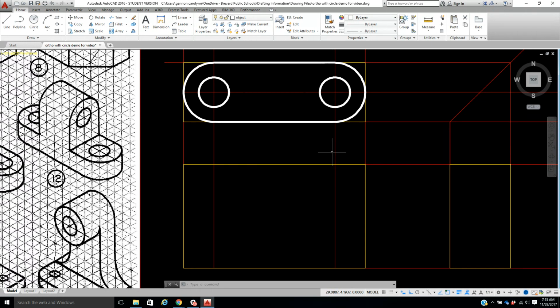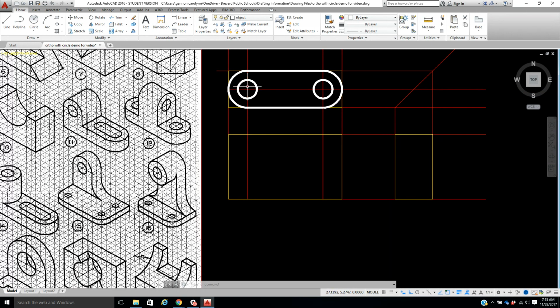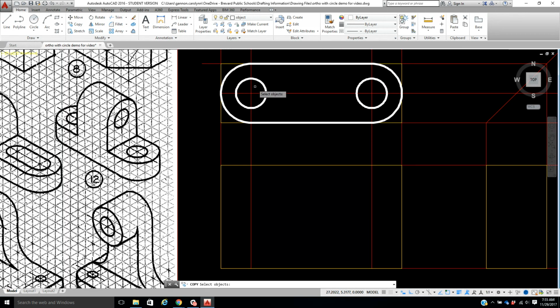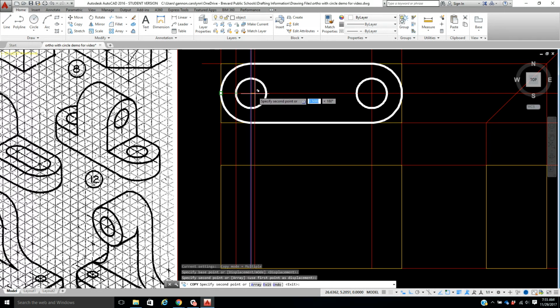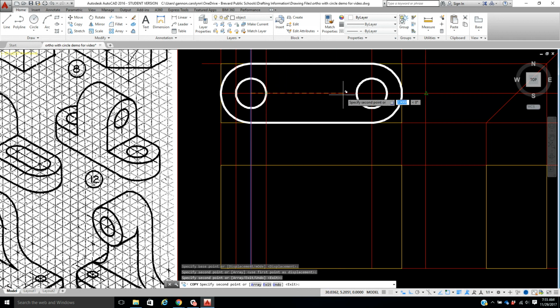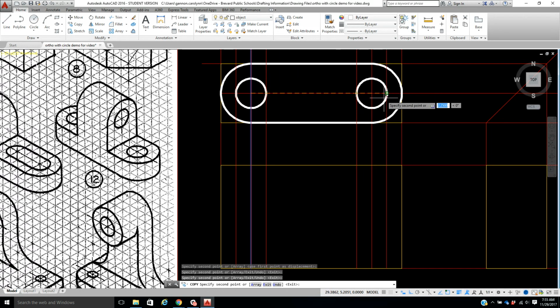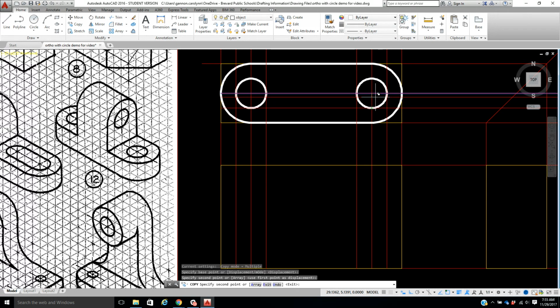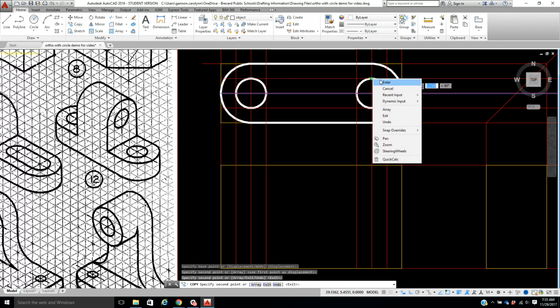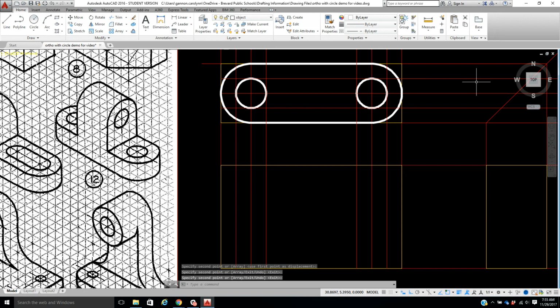So now the next thing I'm going to do, notice by me doing circles, I don't have red lines dragged down here, but I am going to copy. I'm going to copy one of my red lines, my center line, take it from the intersection. I'm going to place it edge of the circle, edge of the circle, edge of my circle, edge of my circle. I'm also going to take the center line this way from the center, go to the edge of my circle, edge of my circle. So now I have that.